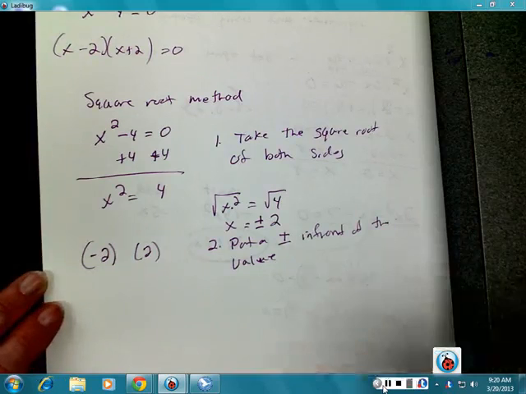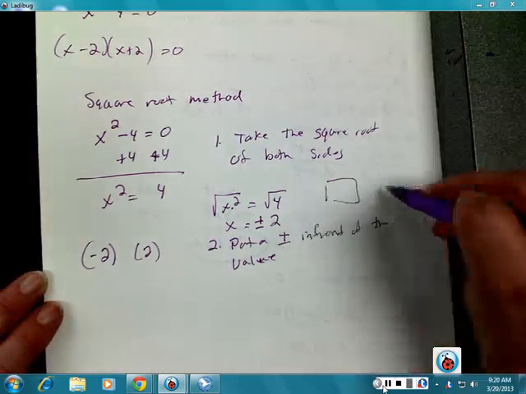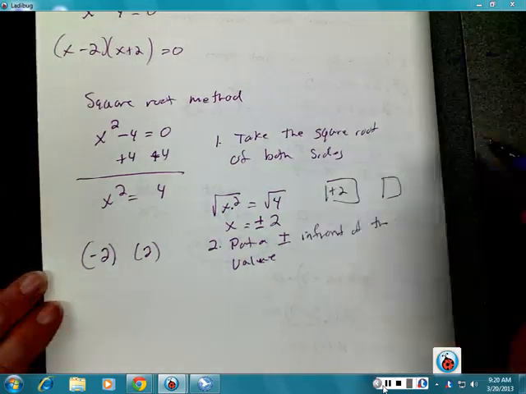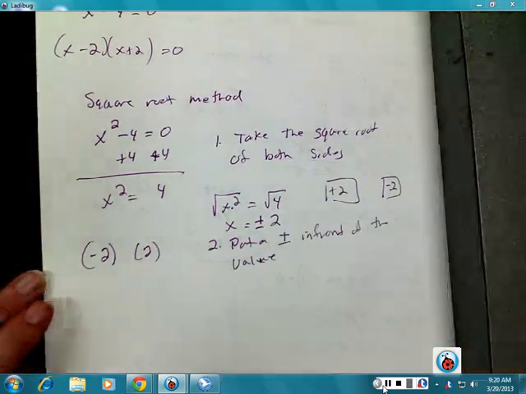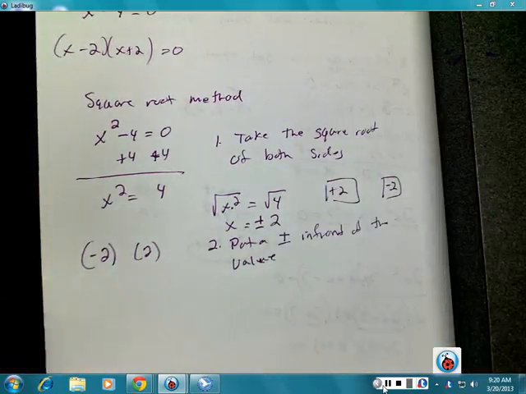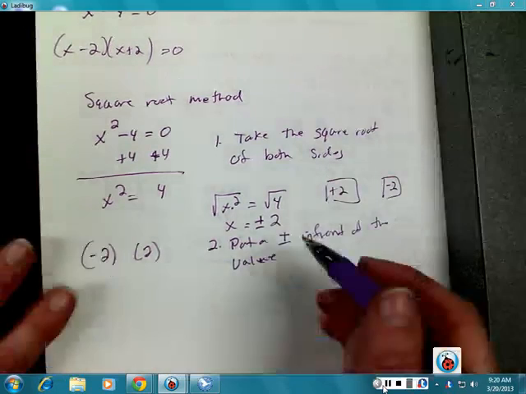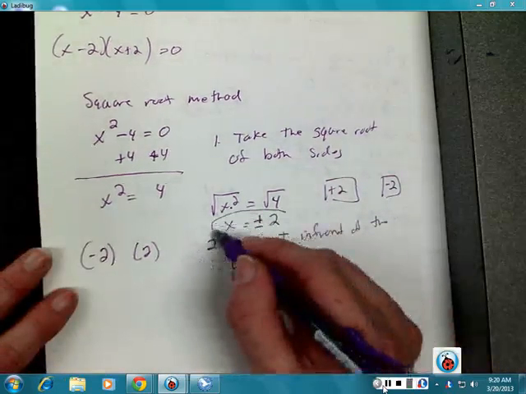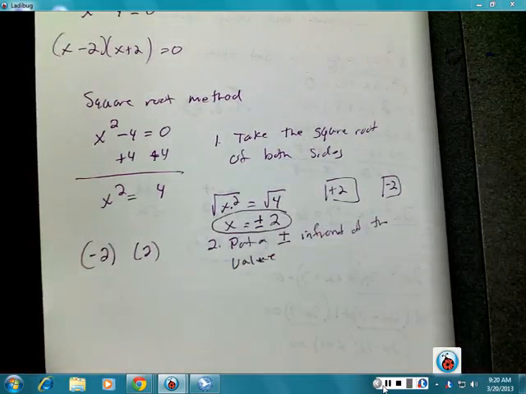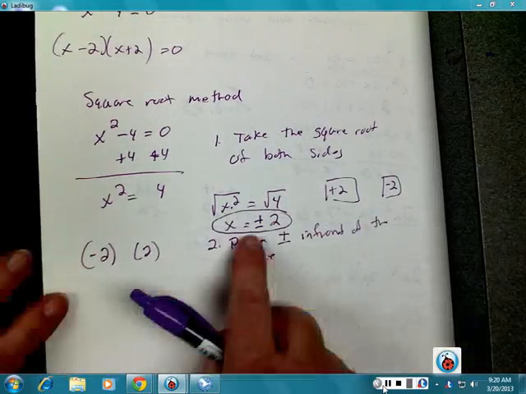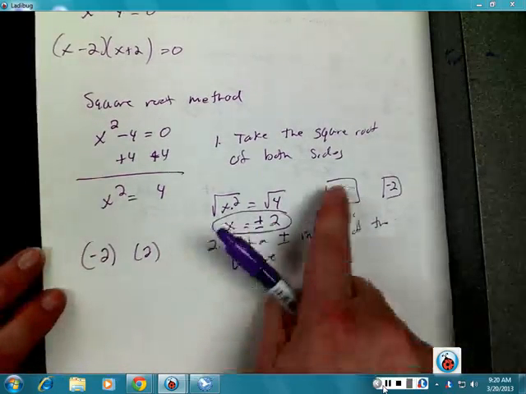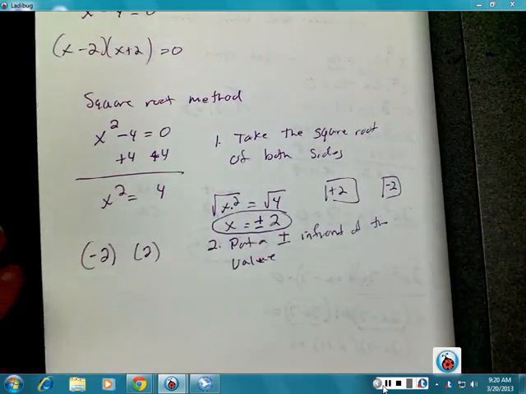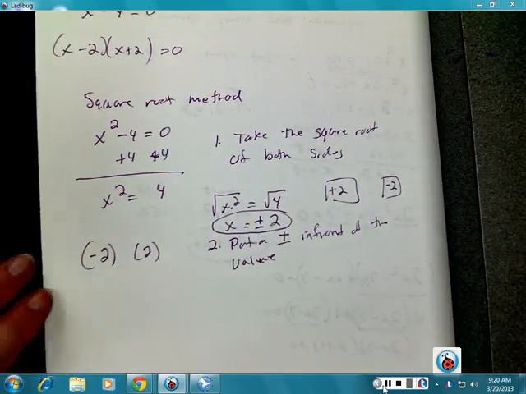Now when you put this answer into Hawks, it's going to give you two boxes. One is for the +2, the other is for the -2. So you have to break it apart. In a lot of math classes, if you're doing your work with paper and pencil, a lot of times your teachers or instructors would let you leave it like this. But in Hawks, it wants you to break it apart and give both answers, instead of leaving it in the one response only.